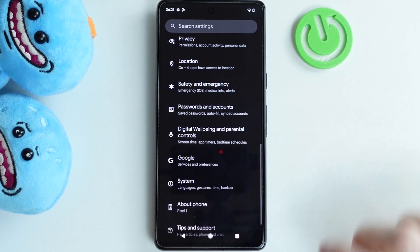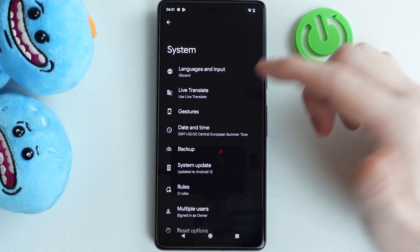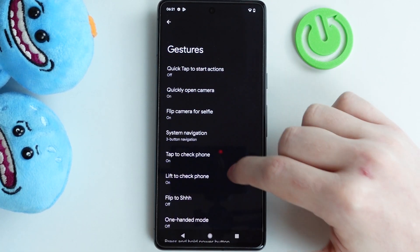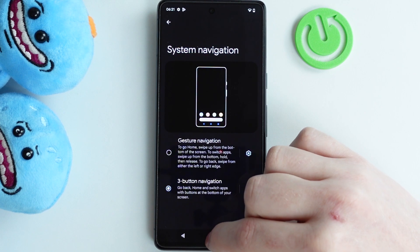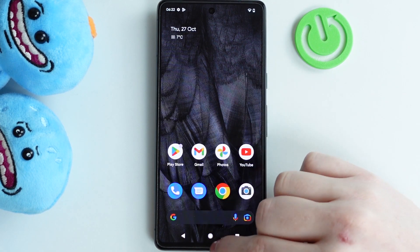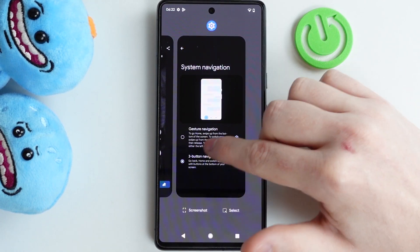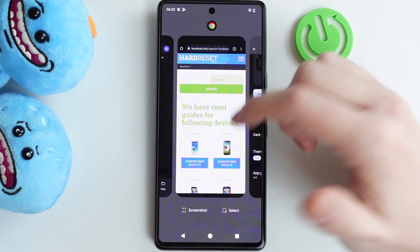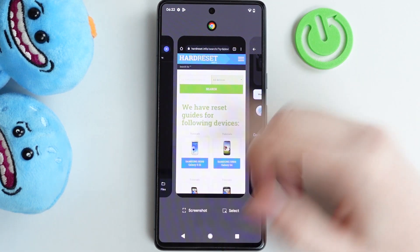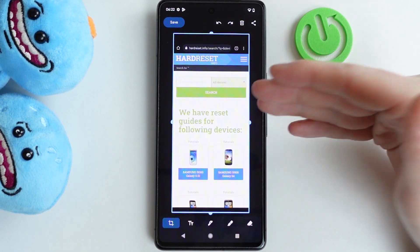The second method will require opening our settings. Make sure that you're using the buttons or the gestures mode — it works for both. Pop up the app selection and click on the square, then select the app you want to take the screenshot for. For example, Google Chrome — let's take a screenshot of this web page. Click screenshot and now we've made the screenshot of the app.